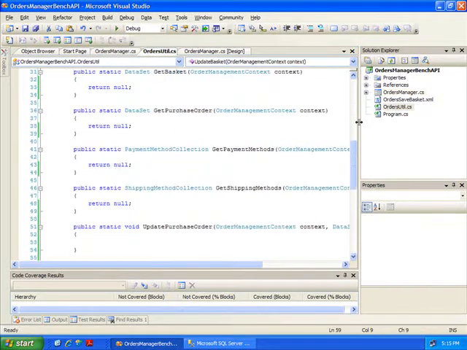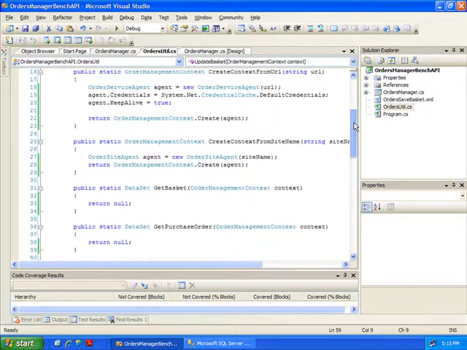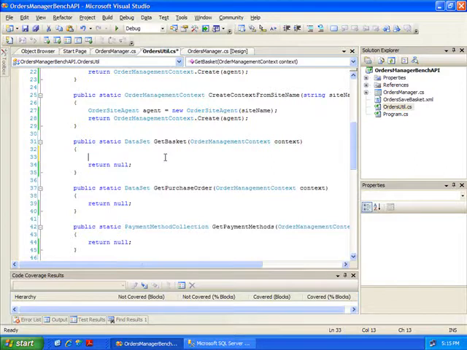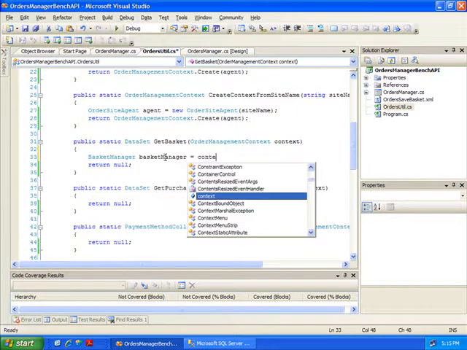So pretty much the groundwork is done here as far as calling the APIs. We now need to go in and fill in the information for the order util. The first ones are to get the basket and get our purchase order. These are the easy ones to go with. So we're going to write the code for the get basket, and then we'll do a little bit of cut and paste from here to down at the bottom, and I'll explain what I'm doing as we go along. The first thing we need to do is get a basket manager. So we get it from our context.